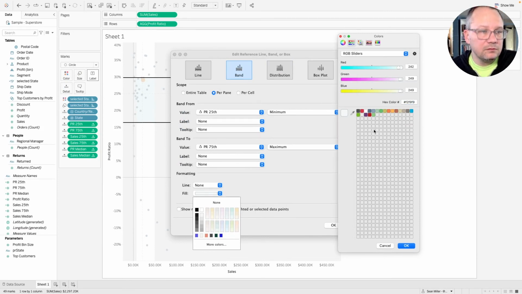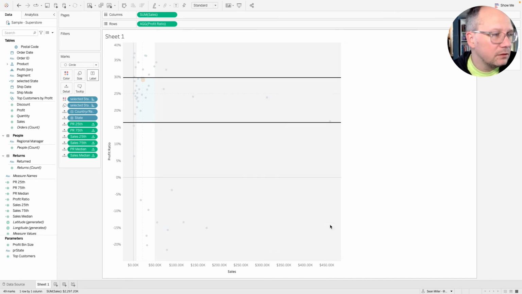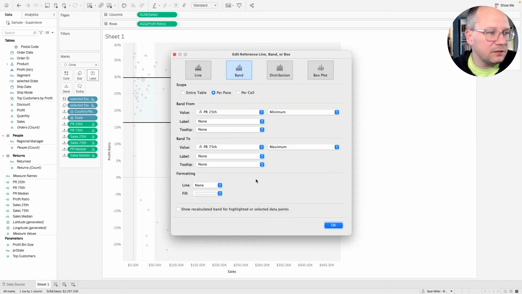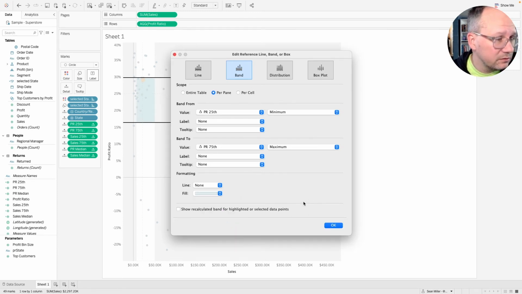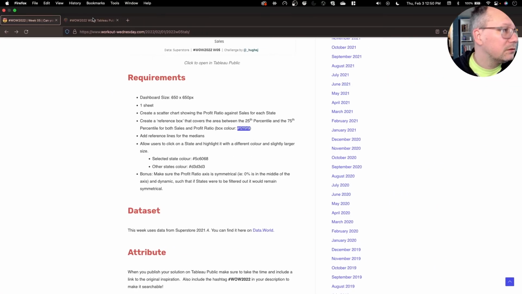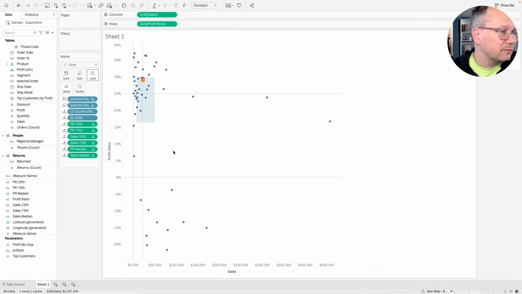I don't think I do, but let's see. Yeah, it's really, really light. It's all right. I keep saying it's all right, but it's really bugging me. So let's just go up here and choose a darker color. Yeah, that looks better.